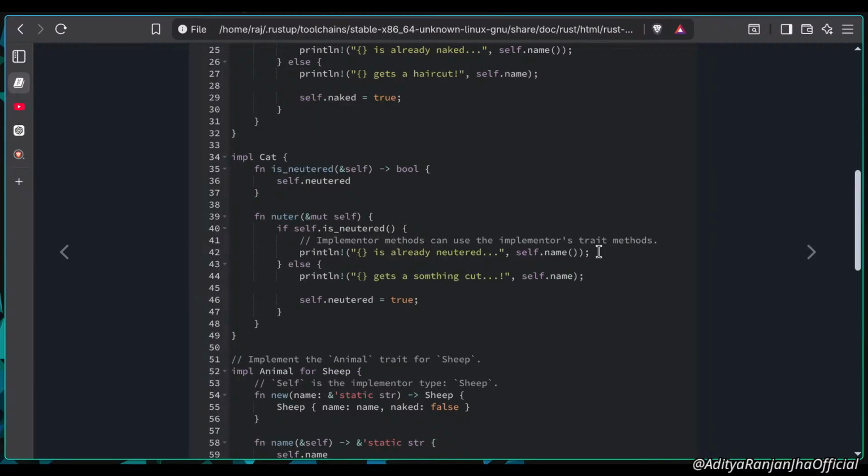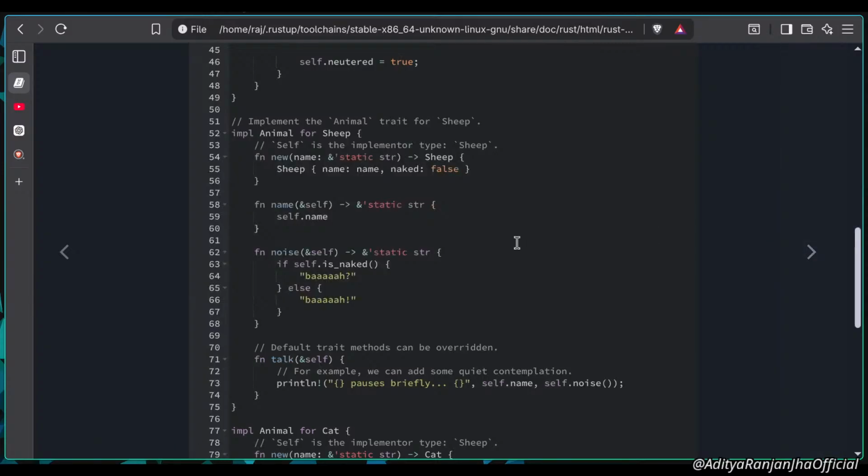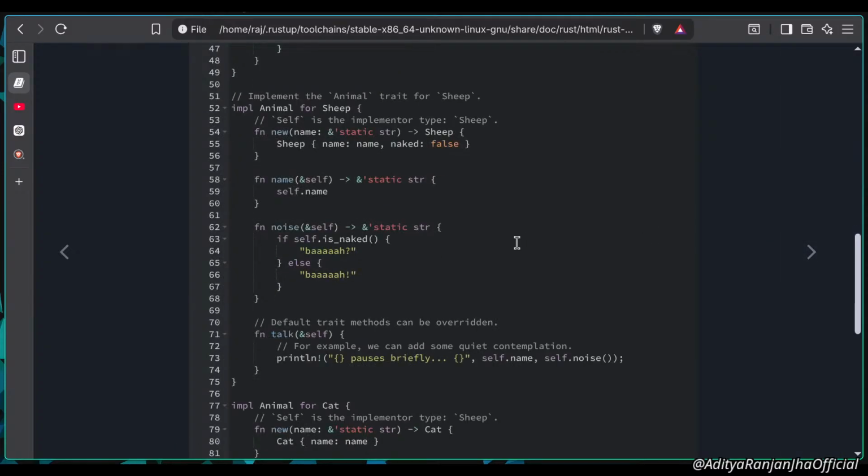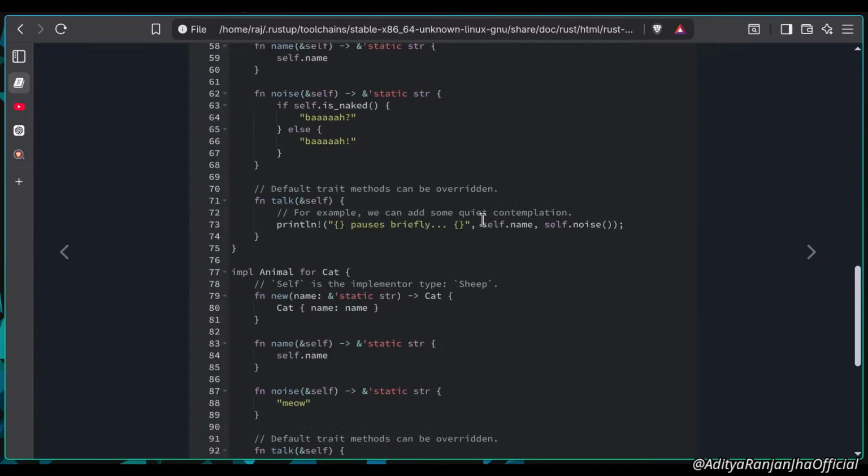Now for the implementation of cat, we have to make it sound difficult, like if and else. For now, it's just meow. We'll change it very soon.